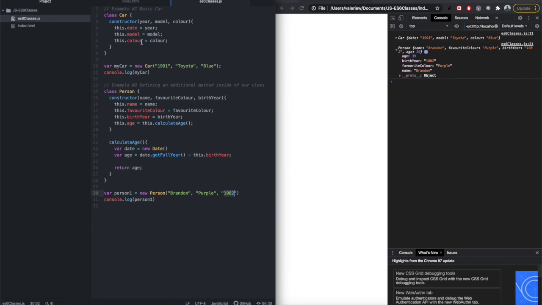And for those of you who have worked with React as an example, class components kind of work along this same vein. Of course, there's a lot more to that that has allowed React to be a leveled up version of vanilla JavaScript, but this is where the fundamentals start. So it's very important that you understand this concept if you're looking to level up your skills with a library such as React. So I hope this all makes sense.